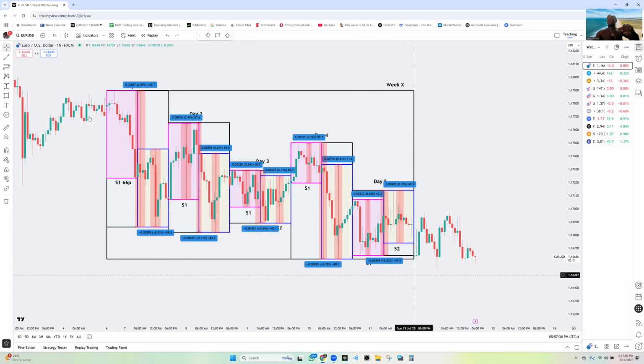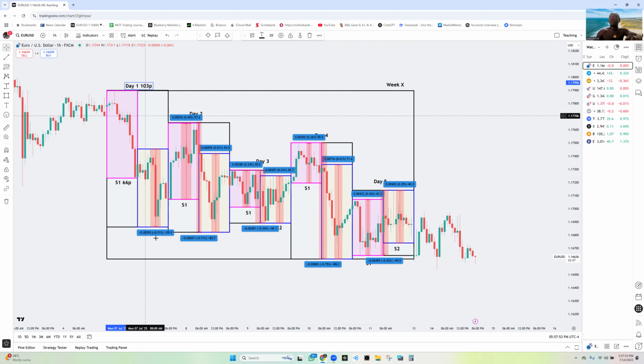And then now I could go ahead and plug in the data. So 103 pips is the entirety of day one. Instead of writing out pips, I'm just going to put P, all right?